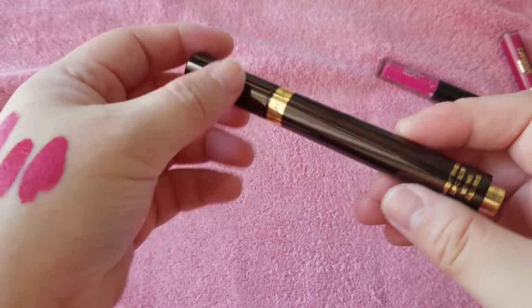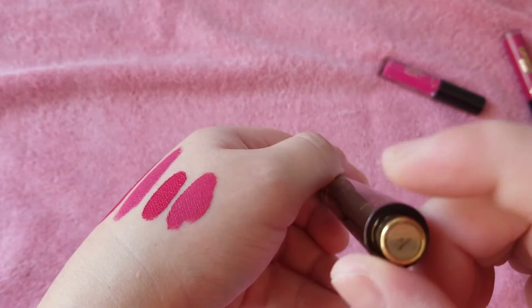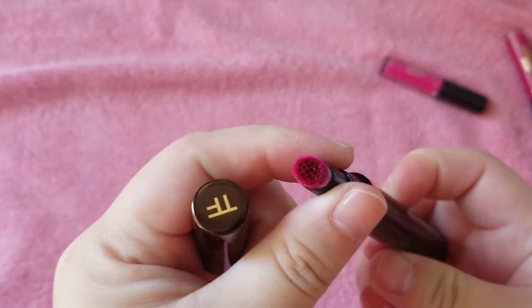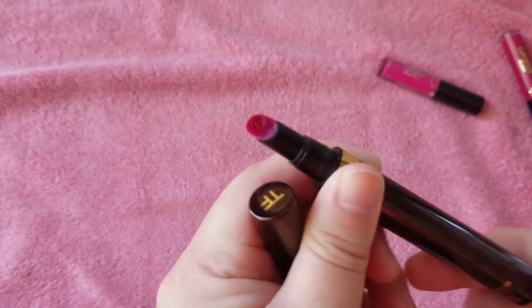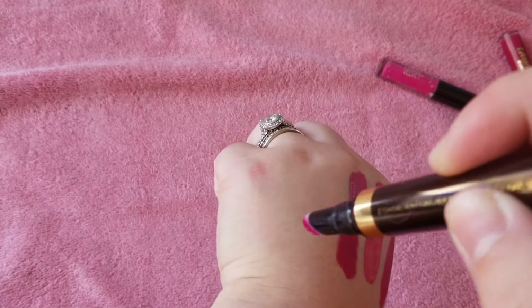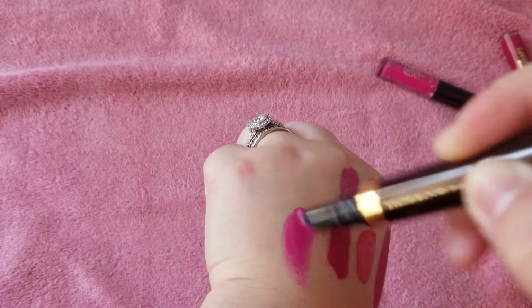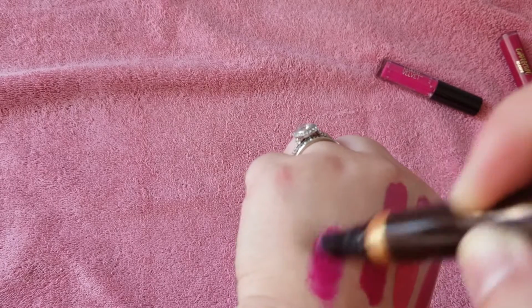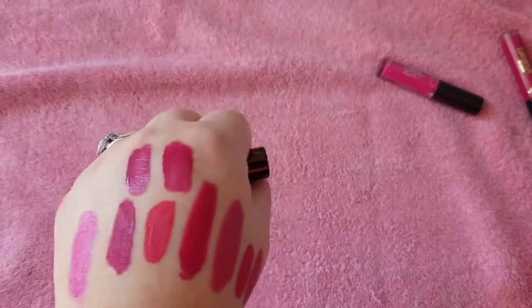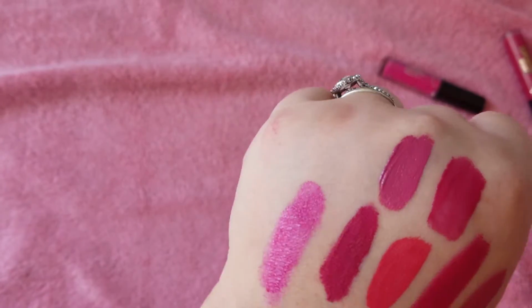This is a Tom Ford Patent Finish Lip Color in Infamy 04, so it has a little applicator, and you click it till it comes out. I really like this formula. It's like a lip stain, kind of, so it's not very opaque, it's more sheer. And it's very comfortable on the lips, but I have had it for a while. So that one I'm gonna keep, but I should definitely use it soon because it might go bad soon.